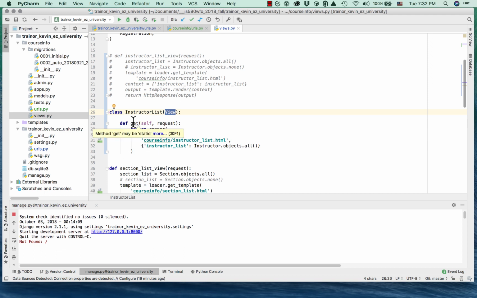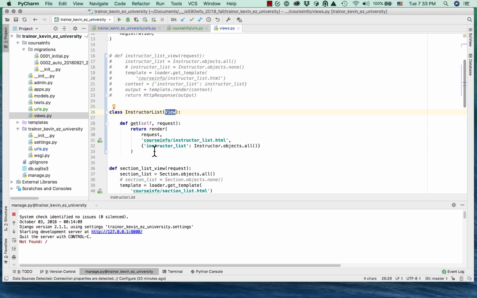This is the method that is going to handle requests that come in that are HTTP gets. What are HTTP gets again? Typically when we click on a link on an HTML page, we generate a request from the browser that uses the HTTP function get.